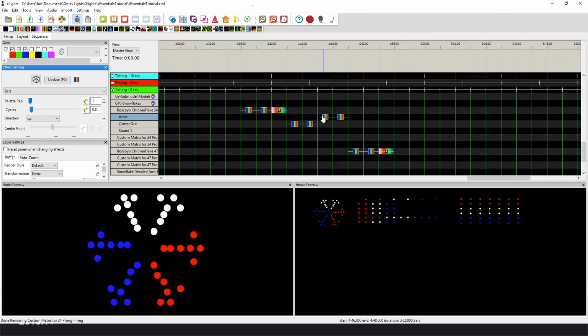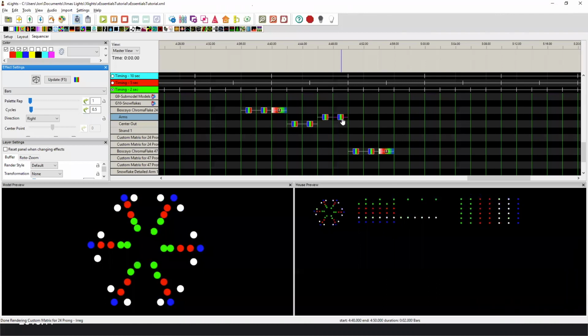If I want to spin around the arms, I need to come up here to my arms layout where I put those all in a group. That's what this model over here is, going up and down, spinning around these very nicely. That's what I want to do with it. If I go over here and try doing that from right to left, again, this looks good over here, looks pretty decent over here for the most part. It's going from the inside out.